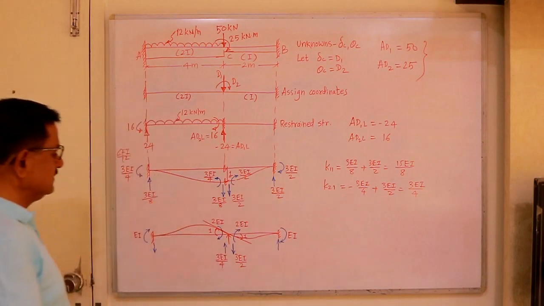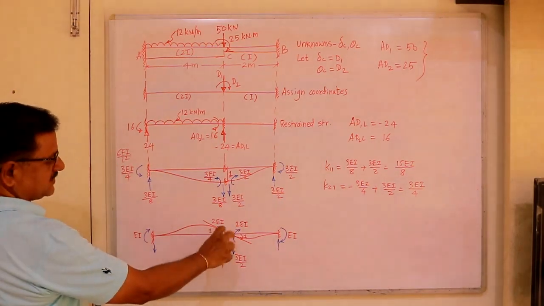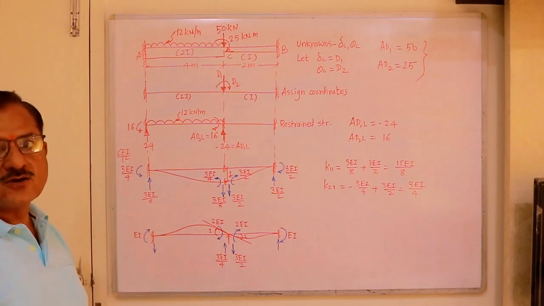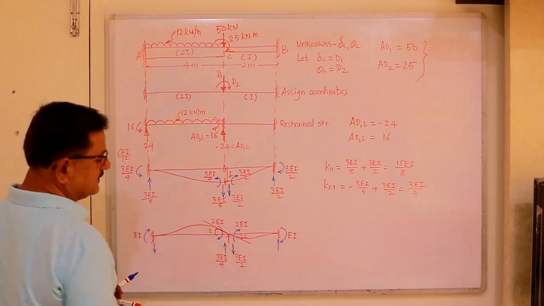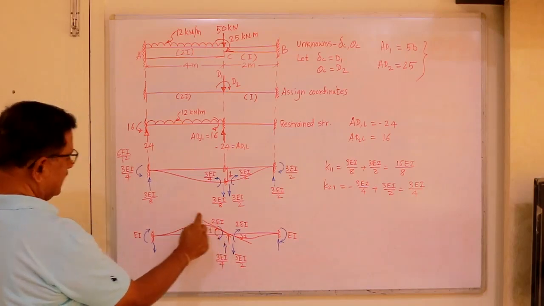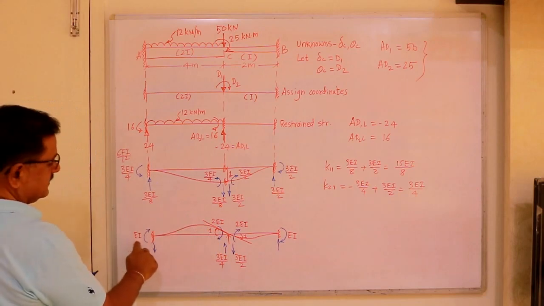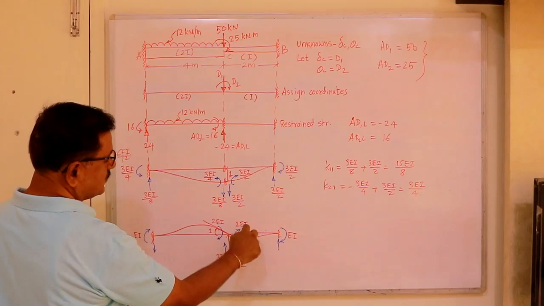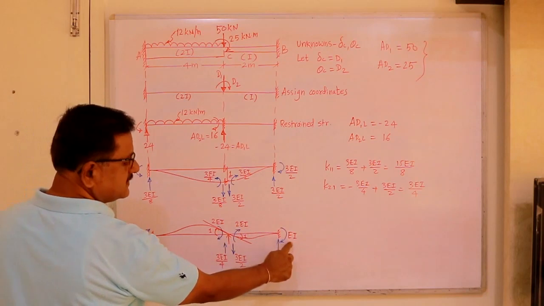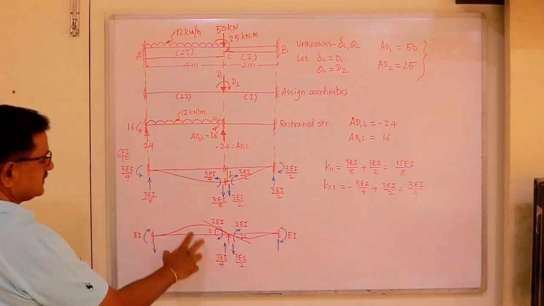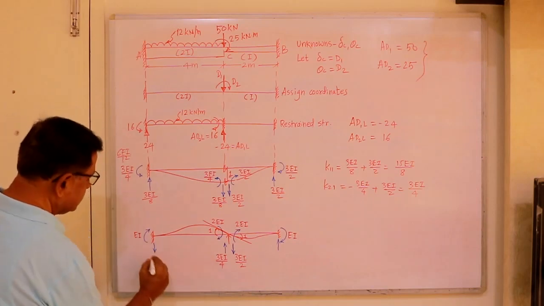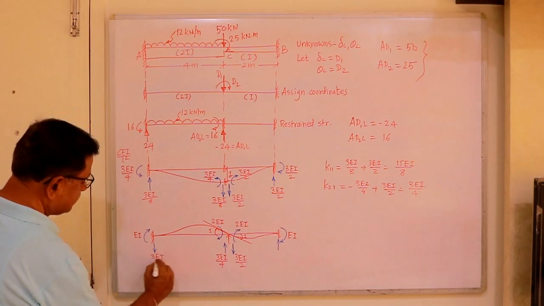Now next, here again we have to apply a unit rotation in the direction of D2. So at the joint B is to be rotated clockwise through unit on both sides. Therefore here it develops 4EI by L, L is 4, so we will get 2EI, half of that at the far end, EI, same sign clockwise. Here also 4EI by L, that is 2, you will get again 2EI, half of that EI with same sign. Now this is clockwise, reactions must form anti-clockwise couple. So each reaction here you will get 3EI by 4.